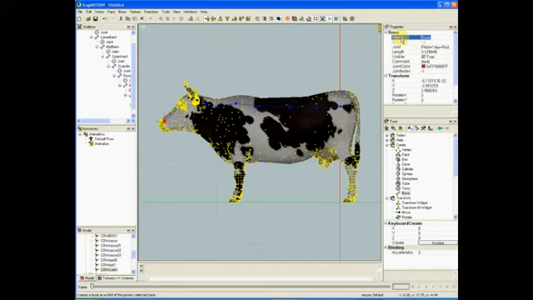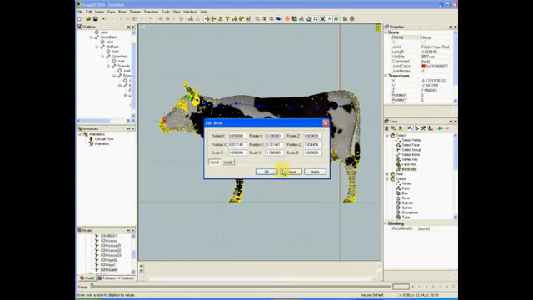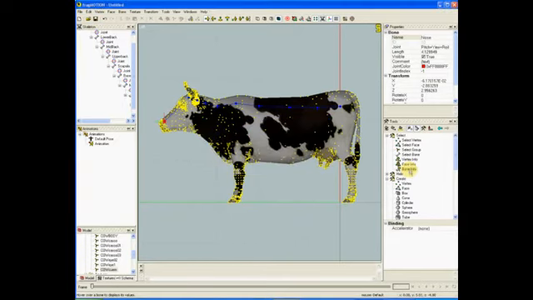Might want to wiggle the nose or something. I think possibly this particular cow may not have a mouth that opens. If I wanted to have the mouth open, I would select this bone again and have it come down, and then I would have this bone come down and open the mouth, but I don't think this model can do that. So somebody needs to draw me a new model of a cow to make the mouth work. For now, this will do just fine.